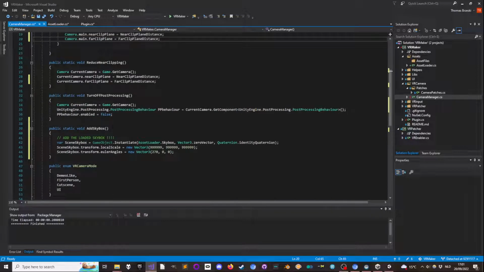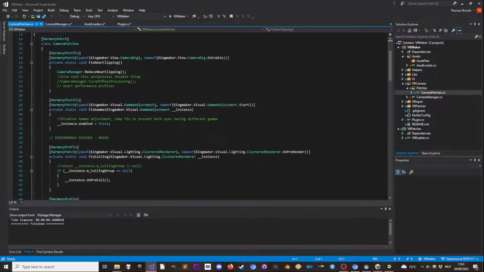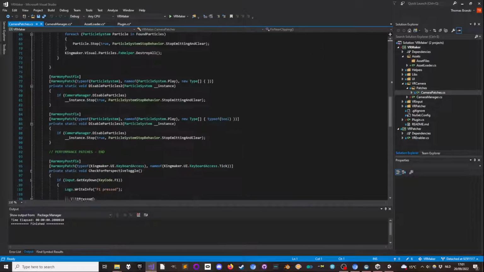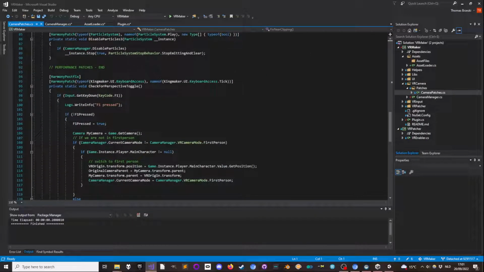By the way, we added an add Skybox function, but this function does not get called yet. So we've got all the code ready, we are just never telling it please add the Skybox. So to do that, you will have to rely on some automatic patch or on some input for it. I'm going to add it here to a certain input patch, which just gets checked every tick.